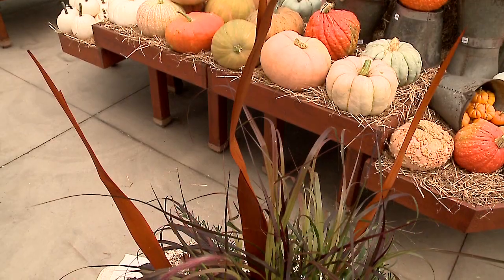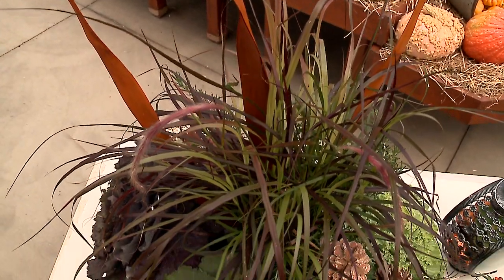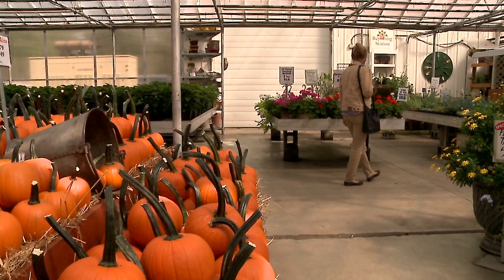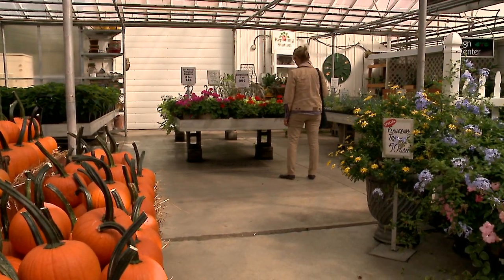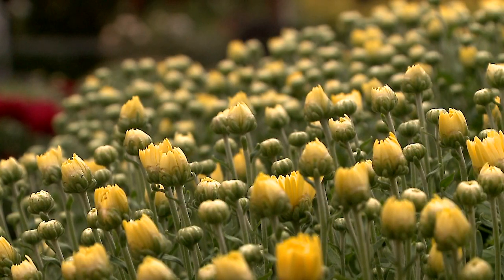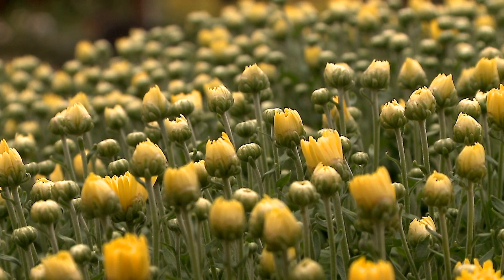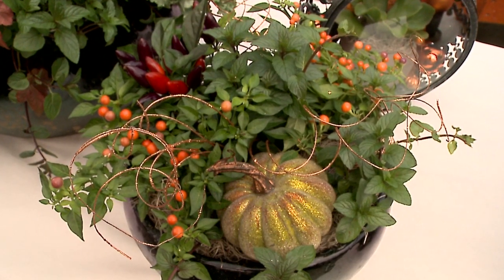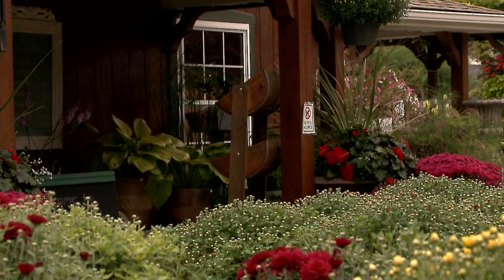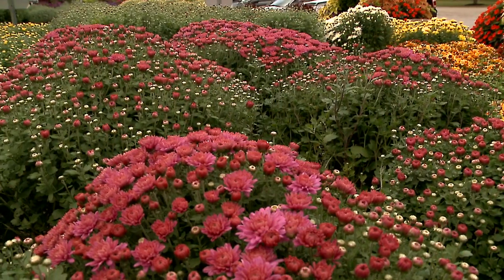The fall planters we have here at the home and garden store are combinations of some of the best cold-loving plants you can buy. In the larger pots, you can have height in the back with cabbage and kale, even some of the grasses. Go lower with a colorful mum, place a pumpkin on the side for a little whimsy. Really, any arrangement depending on the size of your patio and porch — you want that welcoming feel when you come home.